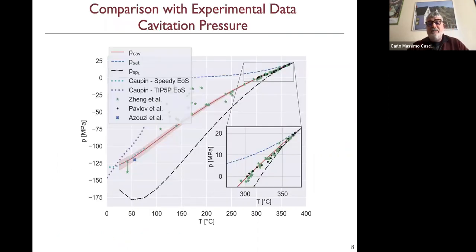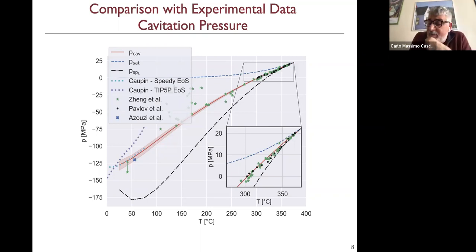Now, many experiments have been done in this context to find what is the limiting tensile strength of water, and they are summarized in this diagram, in which you see, as a function of the temperature of the water, the so-called cavitation pressure. This cavitation pressure is defined as the pressure of the system at which the probability to observe at least one nucleated bubble is 1/2. You see that the data points are considerably scattered throughout the diagram.